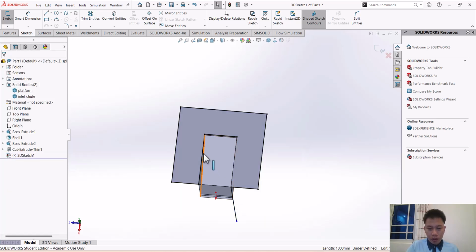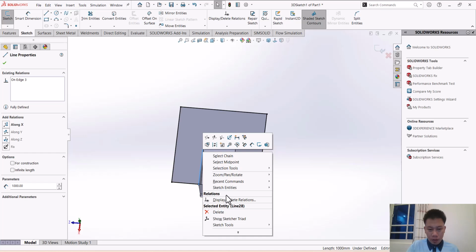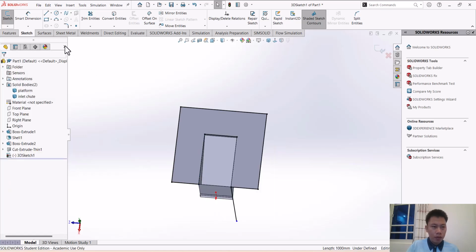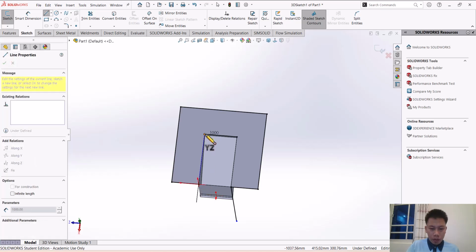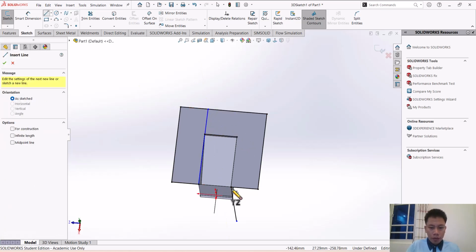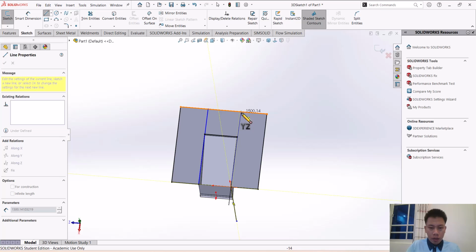Delete, and delete. So this line should be connecting from this point up to this point. And also we have another line connecting this point to this point.